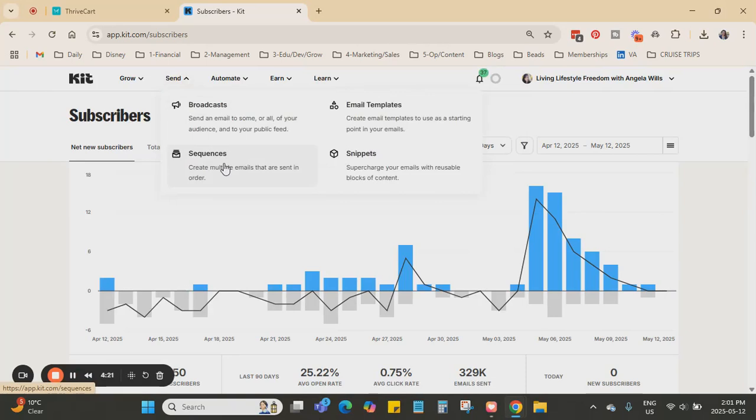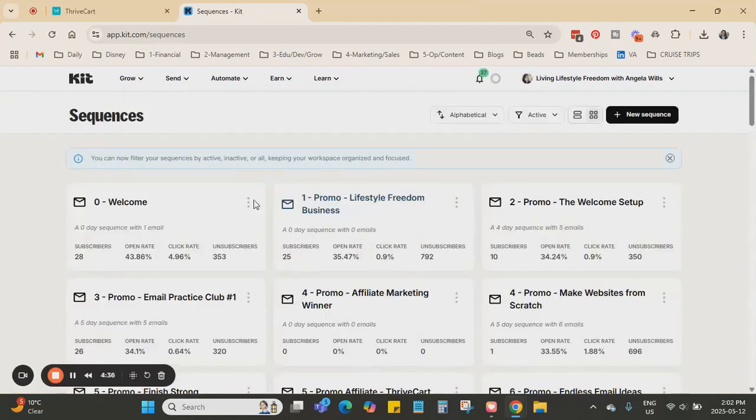And there's lots of ways to get AI to help you load up a sequence, customize it, and you can get that there, and then you can duplicate it. So when you're in sequences, there is a spot where you can duplicate a previous one. So if you click this here, just click duplicate, and anytime you've done a sequence for a product, you can copy that and model that previous one.